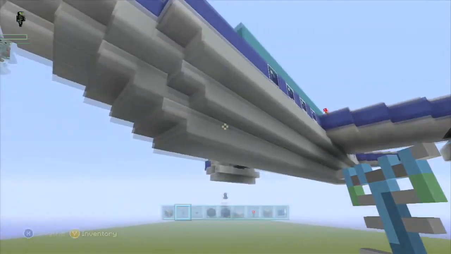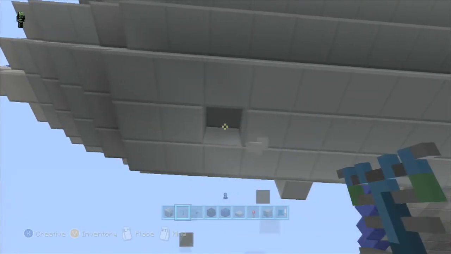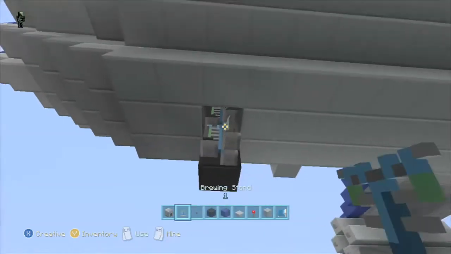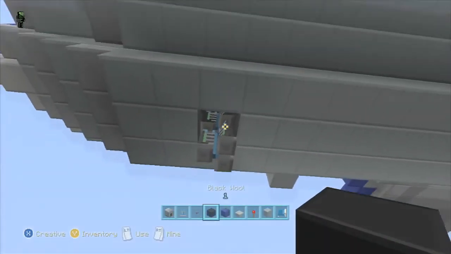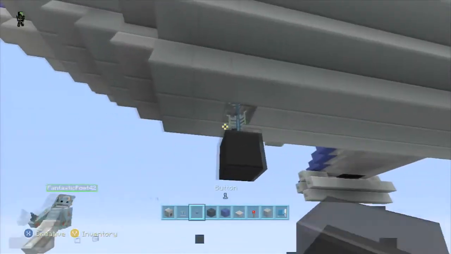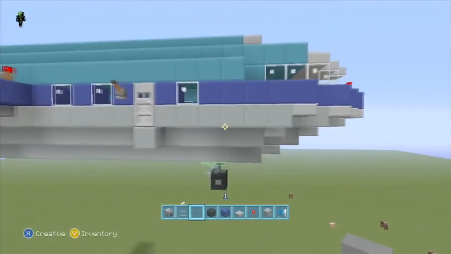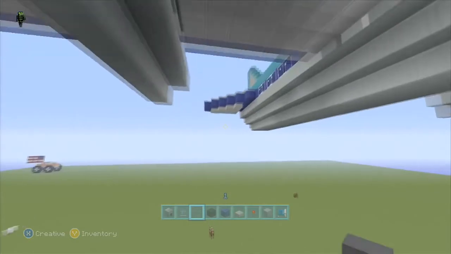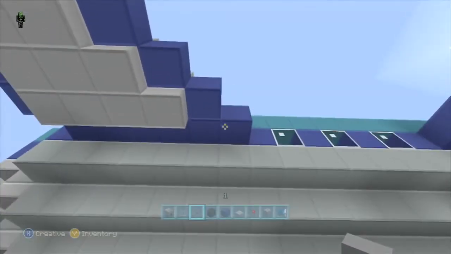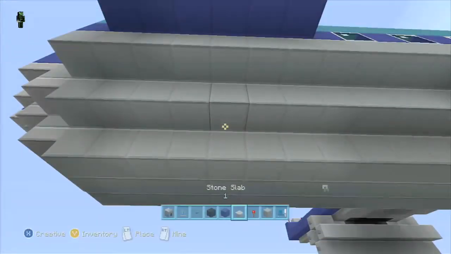Neat little trick. You want to go to the third one back from the bottom, so 1, 2, 3, and just put a brewing stand, and then put another brewing stand, and then put the tire. And you want to get your rim, or the lug for the rim. There you go. That's where you'd want the front one. And you want to do the back one. You want to go to where the back wing is, and then 1, 2, third one back. And you get right here.